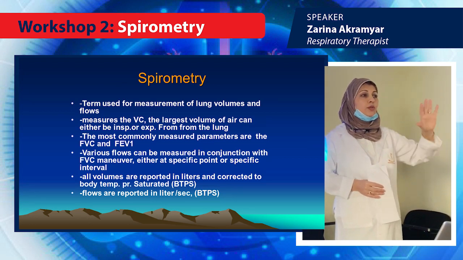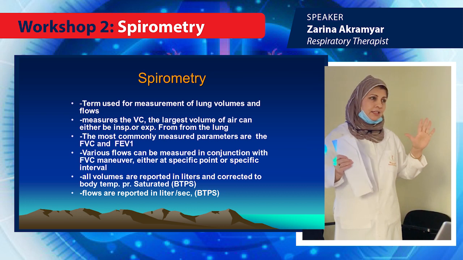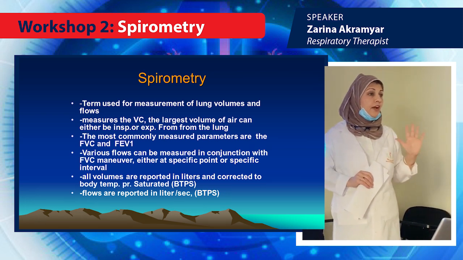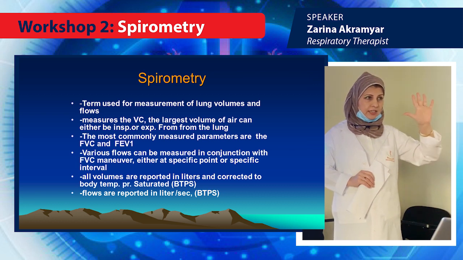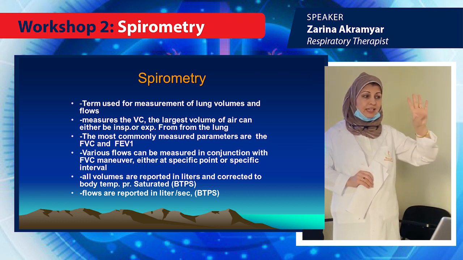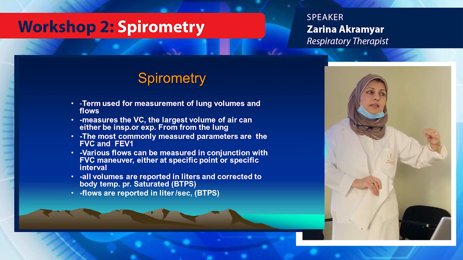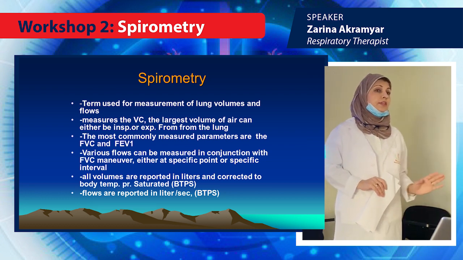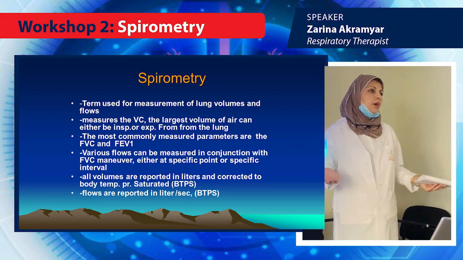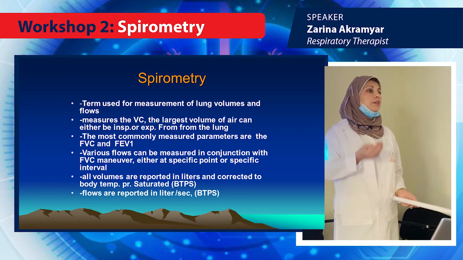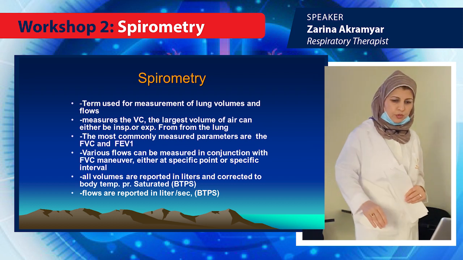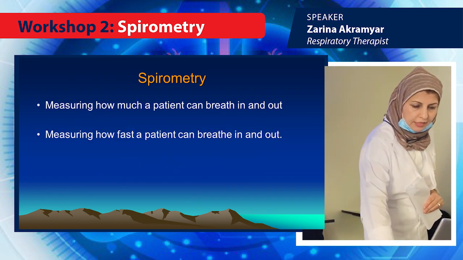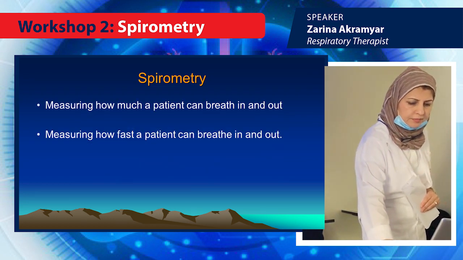So imagine in 1 second, we want this patient to blow 4 liters of this 5 liters. And then we are exhaling normally for 6 seconds. So in the remaining 5 seconds, he exhaled the other 1 liter. He blew 4 liters in the first second, and then 1 liter is remaining, and he will blow everything. So how can somebody with obstruction exhale 4 liters in the first second? It's not possible. So for sure, you will see that he has obstruction.